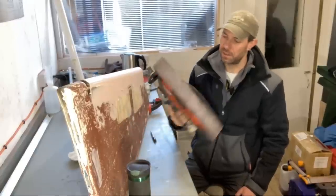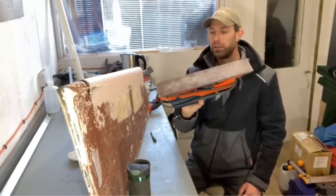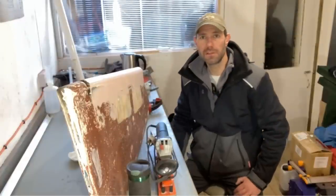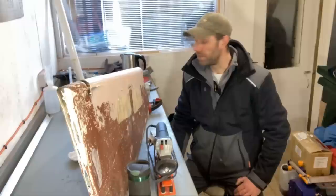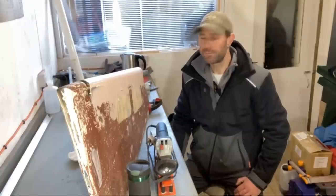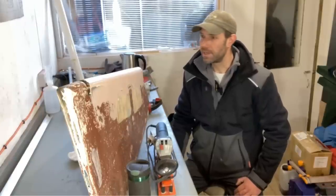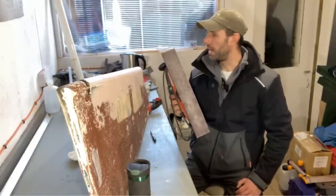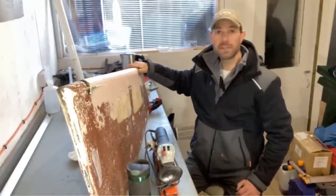It will need a bit more filling and fairing until I can move on. I'm going to be using my electric longboard sander. You may have seen this before if you watch my osmosis treatment videos, where I had to fill and fair the hull after doing the drying and re-laminating. So I'm going to take all this outside, get suited up, and give it a buzz over and see what it looks like.